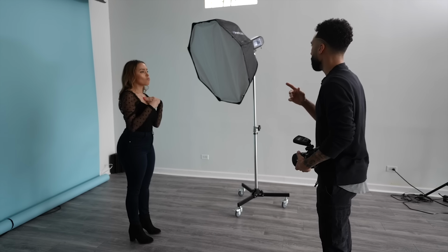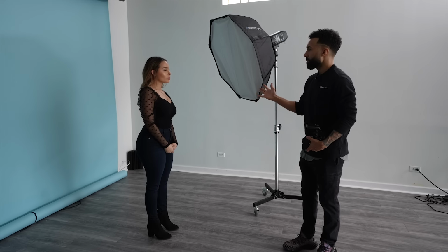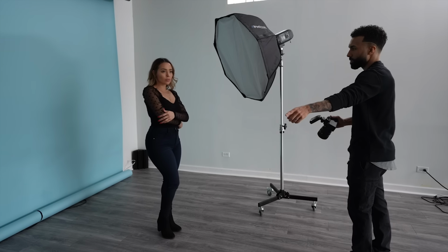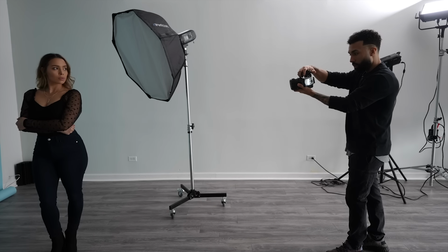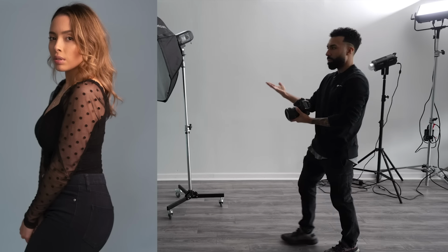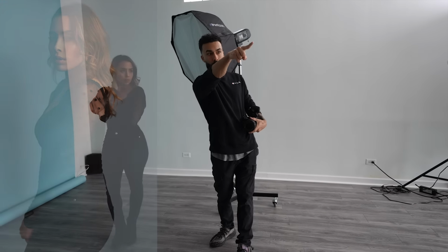Another mistake that I see people do sometimes is that if they place the flash on this side, and let's say you have the model just doing her own thing, sometimes the model will kind of drift away. Maybe that's her good side. So she starts to pose on that side, and all of a sudden you're just focused, and the light doesn't look terrible from this side, but remember, you're lighting more of her back and her shoulder, and let's just say she starts looking over there.